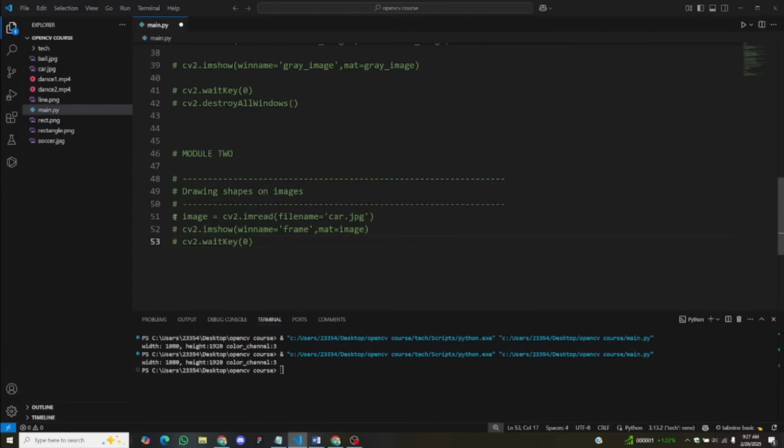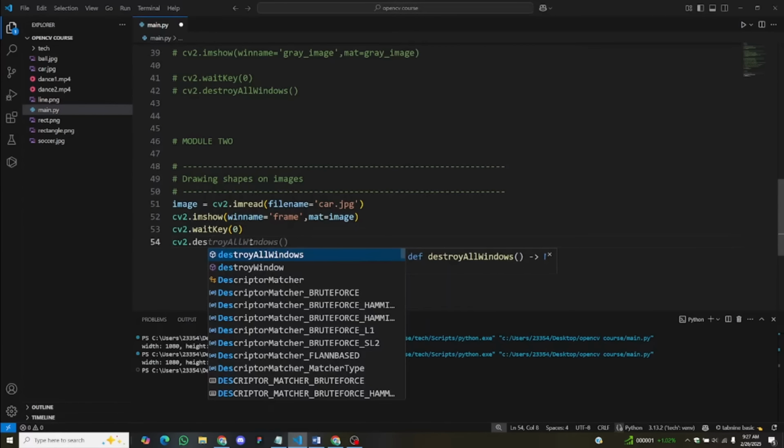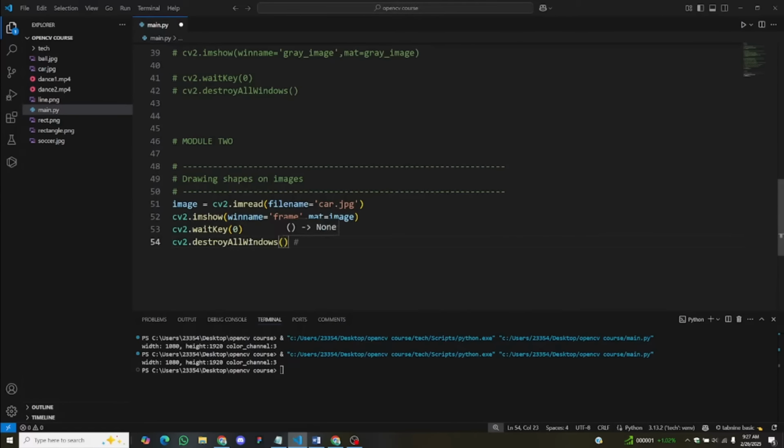Okay, so I'll uncomment this code quickly because this will help us to read in an image, and on that image, we are going to draw some shapes. All right, so don't also forget to put cv2.destroyAllWindows here, so that when you break this program, every background activity will stop. Okay, so make sure you always put it there.